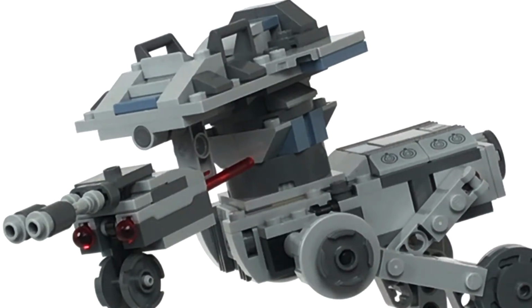The biggest problem is the fact that they're charging $39.99 for this, and they're charging $39.99 for the full version from Rogue One. It's sort of incomplete, really. I mean, yes, you get the little bit of a ladder build. This is 370 pieces. I don't remember off the top of my head how many pieces the Rogue One set is. I just don't understand really much about this. I don't know what else I can say.